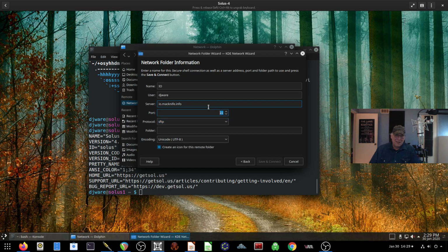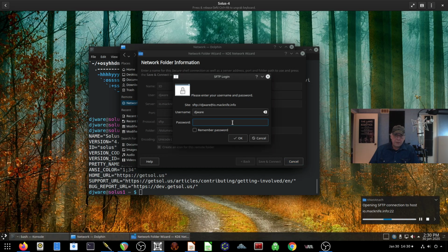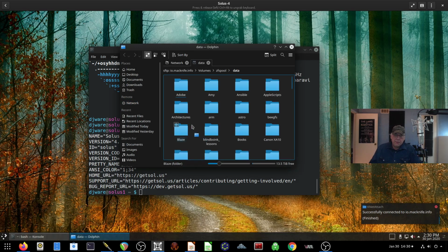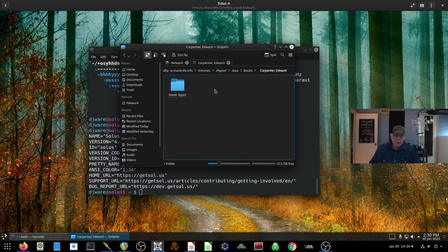Yeah, it is a Mac, in case you didn't know that. It's about the only thing it does. Let's see, I want my data drive, and all that stuff should be fine. It should give me a prompt to put in my password, and if all goes well, it should bring up my ZFS pool. So this is only one of them. What I wanted to go see here, yeah, let's look at this one.